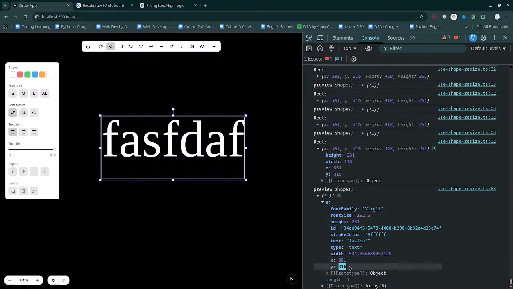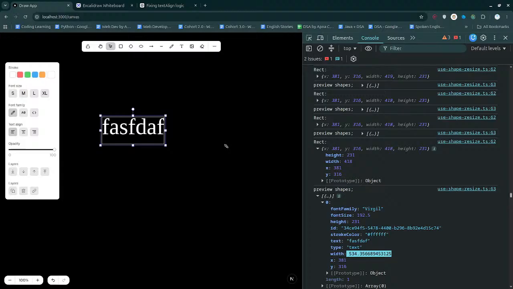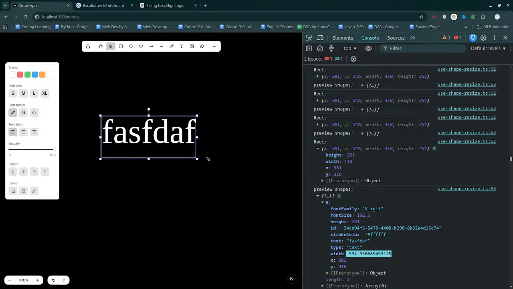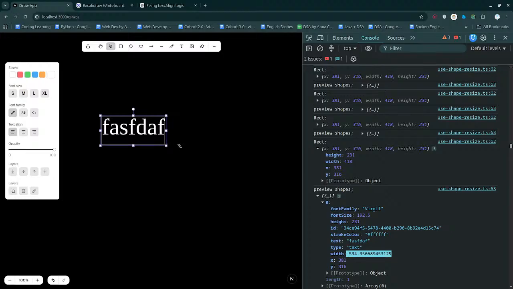Okay. So that's the difference in the height and width, and that's completely fine because width is automatically calculated, isn't it? So as for the font size, the width is calculated. But they should be the same. At least rect should be more than that.